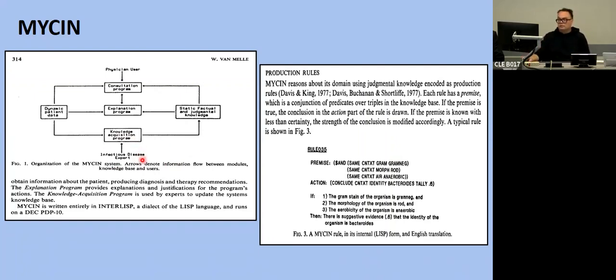So you have the infectious disease expert on the bottom, then you have the physician up top. You have this consultation part of the program, the explanation part, which could be here, and then you have the knowledge acquisition, maybe of an input, and then it goes between the patient and this factual knowledge.